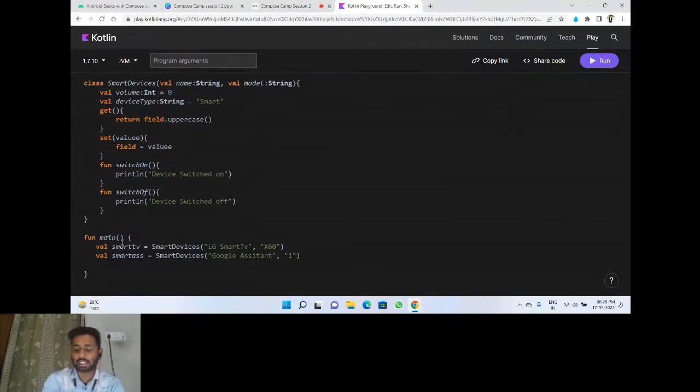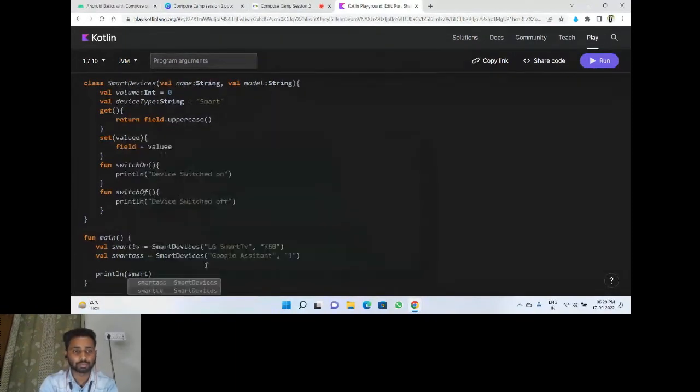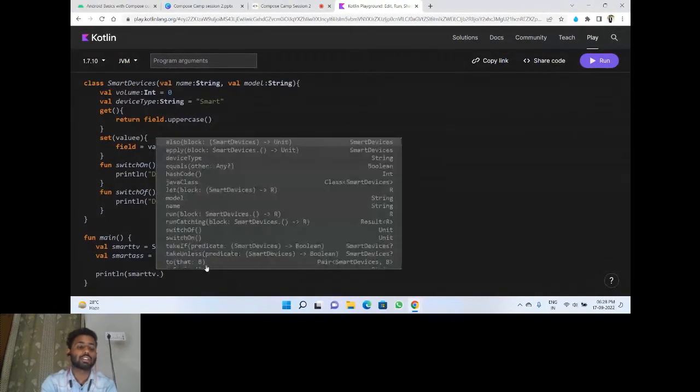Now let's access it. To access it, let me print ln. And to access the object, first of all, you have to write the object name. Let me write the smart TV. Then you have to write the dot operator, and after that, you can access the properties or methods that you want to access.